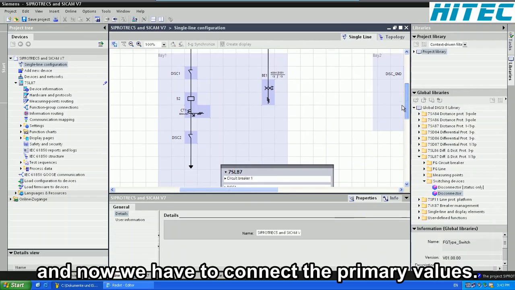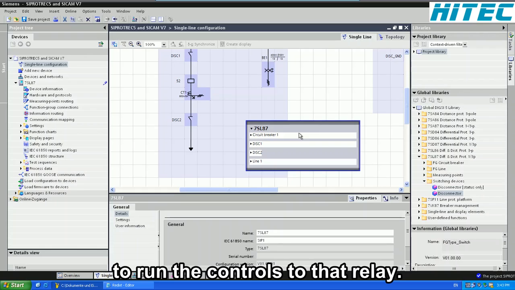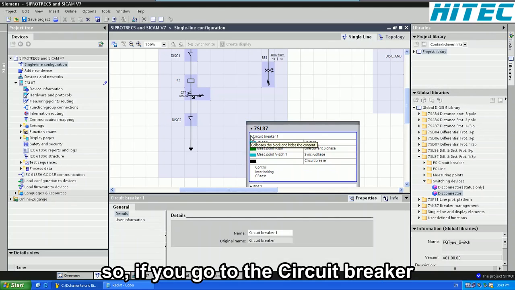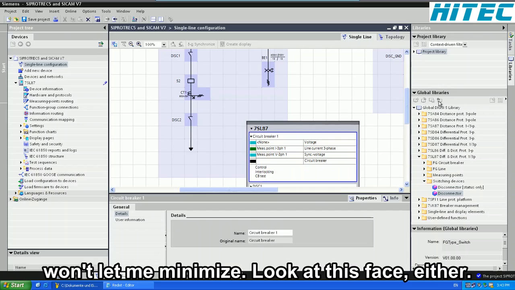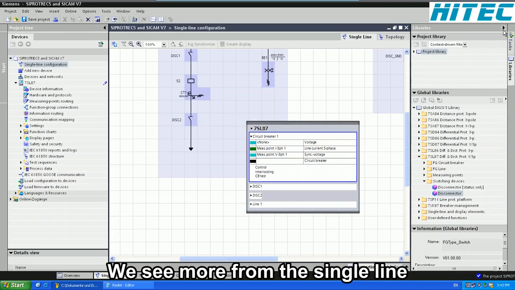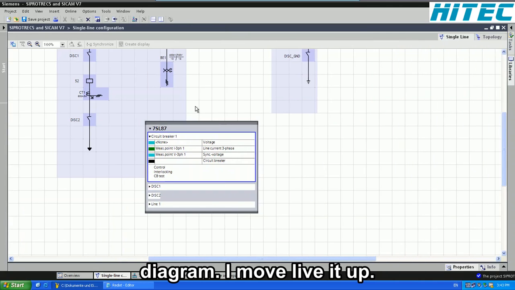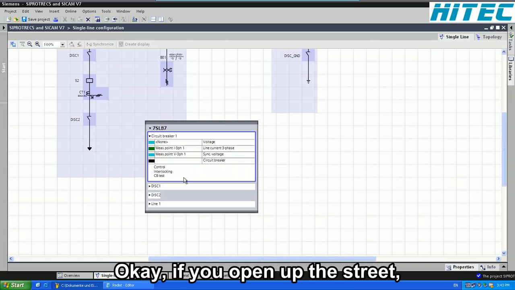And now we have to connect the primary values, the measurements, etc., and the controls to that relay. So if you go to this circuit breaker, or let me minimize a little bit the space here so that we see more from the single line diagram. I move a little bit up. Okay.